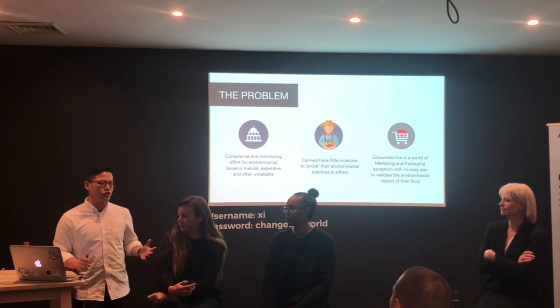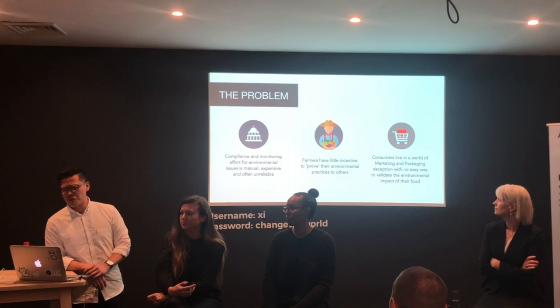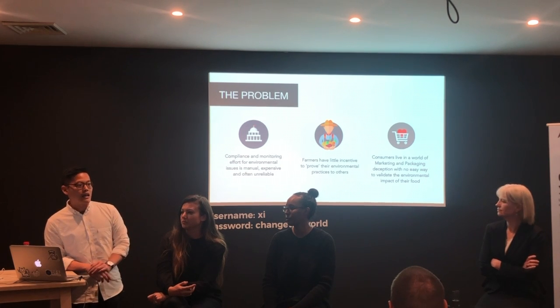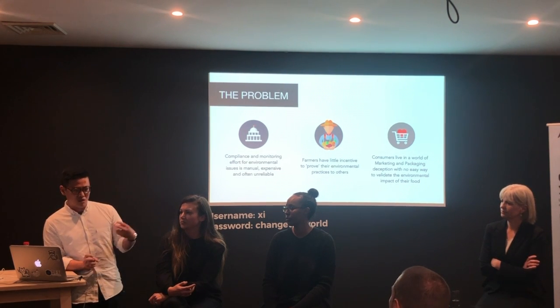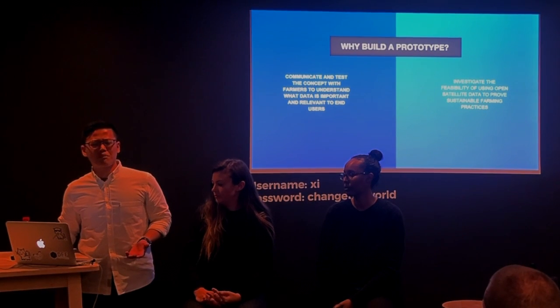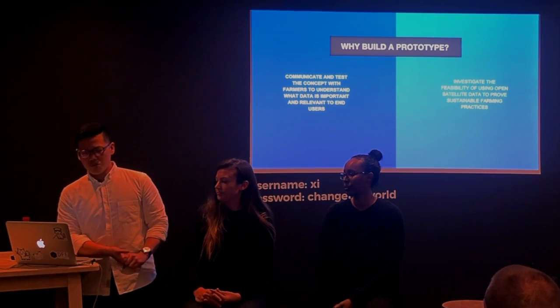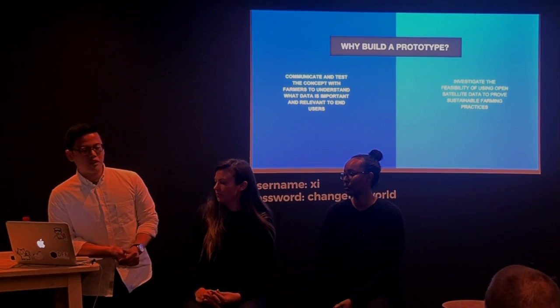Actually, just at a very broad level, what is the problem space from a government's point of view, a farmer's point of view, and a consumer's point of view? And this is just a quick summary and distilled down version of the research. I guess we went back to why build a prototype in the first place? This is the first prototype, we have to be very specific. So why bother? And we figured out it's two reasons.